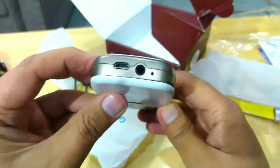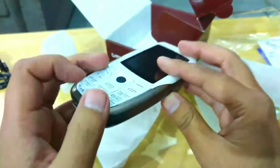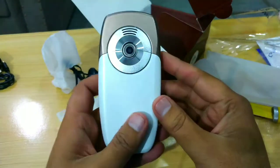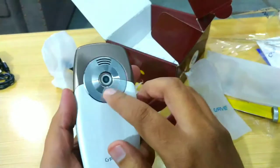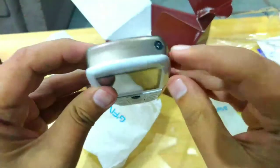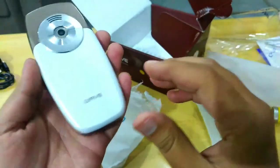Looking from the headphones, it has a 3.5 millimeter headphone jack, charging, micro, and your microphone. A nice looking two colors, white and coffee. Here's your loudspeaker. Here's your digital camera. It was written outside the box that it has a digital camera and a powerful flashlight. Powerful, you'll see. Now let's put on.